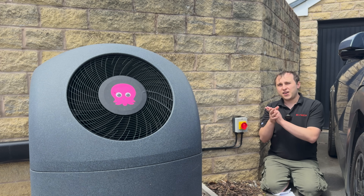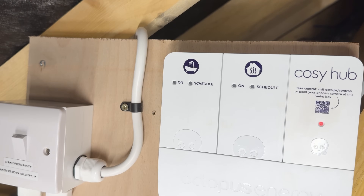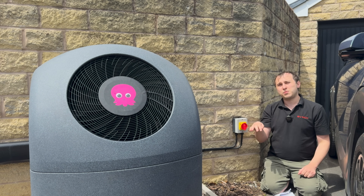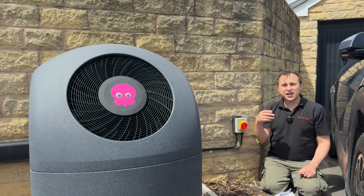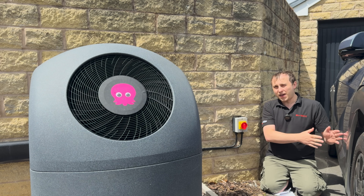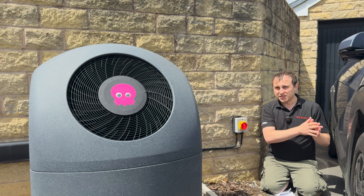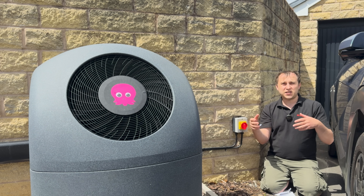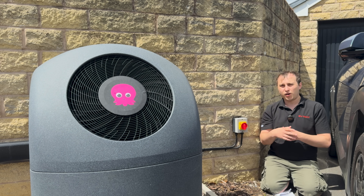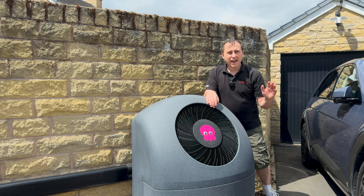The Octopus immersion tank for the Cozy 6 is fitted slightly differently to the way it is on the Daikin system. It's a manual switch — you turn it on and it heats up to the set temperature, maybe 55 or 60°C, then it turns off. But as soon as the water temperature drops it will turn on again, so if you forget to switch it back off it can be quite wasteful. Unless you have a device like an Eddi, made by myenergi, or another solar diversion device, you'll have to manage it carefully. With a battery, it's far more efficient to export as much as you can and use the heat pump to top it up.